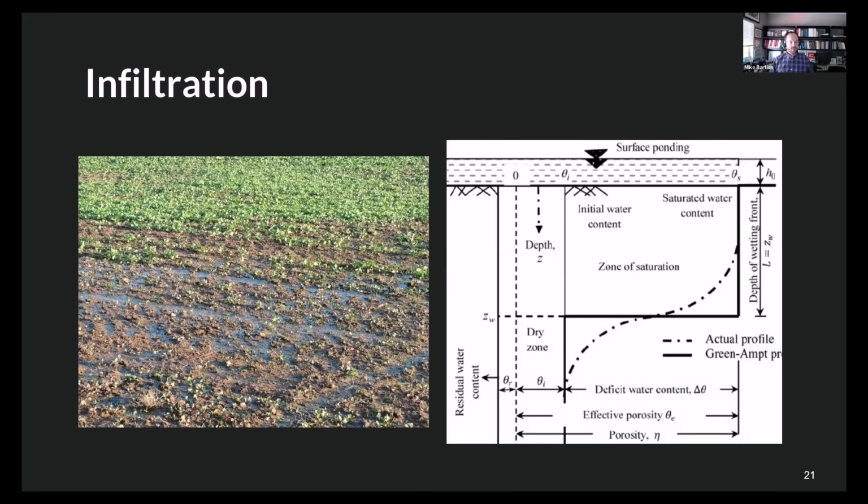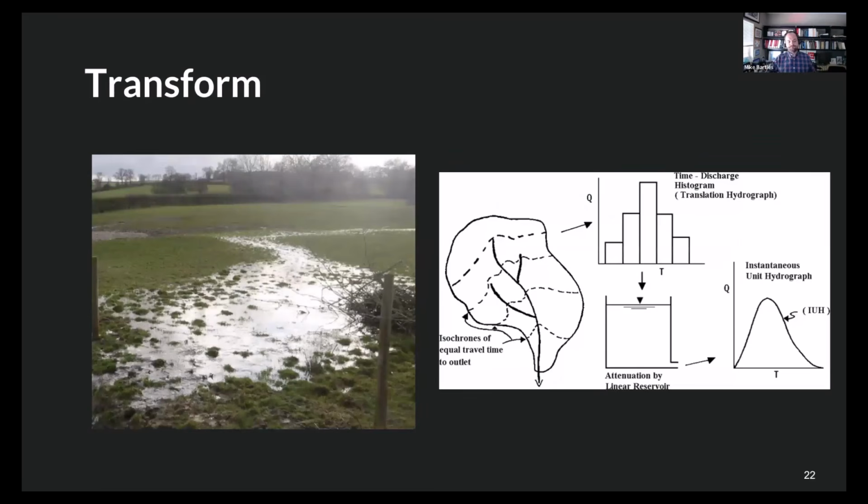So we like to simplify things quite a bit, where I said like, hey, it doesn't look like you can represent all of this water that's going into the ground with like a sharp wetting front. Here's an example of how we do that. One of the more physically based approaches that we utilize quite frequently is the Green and Ampt method. Maybe you looked at this one in undergrad or grad school as well. We simplify that complicated mess down into a sharp wetting front and call it good, for instance.